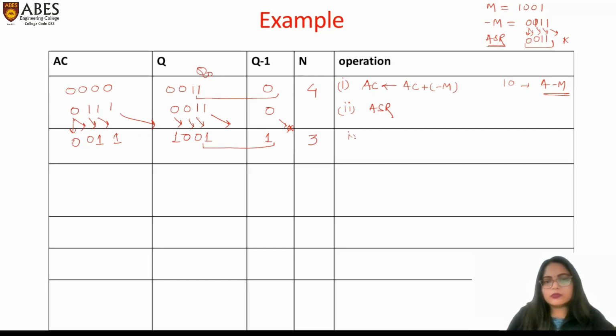So here we can find out the value of Q naught and Q minus 1 is now 1, 1. So for this, we all know that we need to perform ASR directly here. So this one will be discarded. This one will be now Q minus 1, 0. ASR will be performed here. This one will be the part of Q MSB now. This will be 1. There will be 0. This will be 0 and this 0 will be copied. Clear? So this is the updated value of accumulator, Q and Q minus 1 now. With the completion of ASR, we need to decrement the counter value.